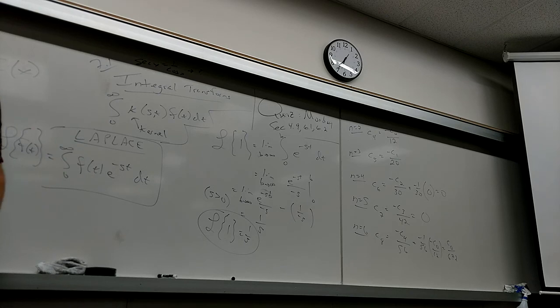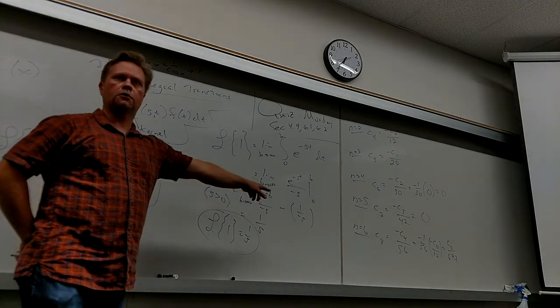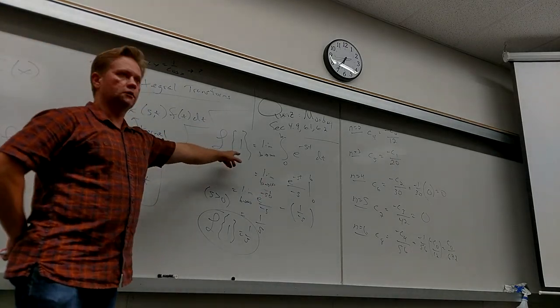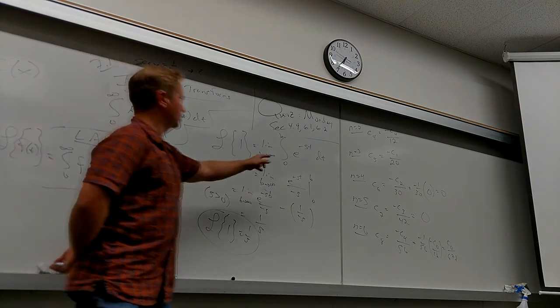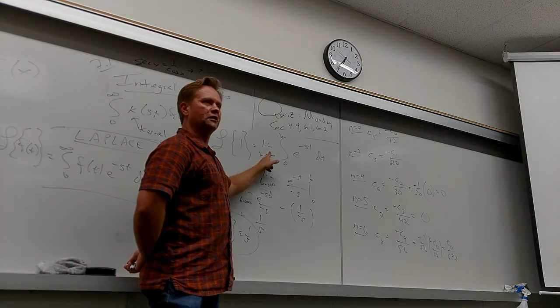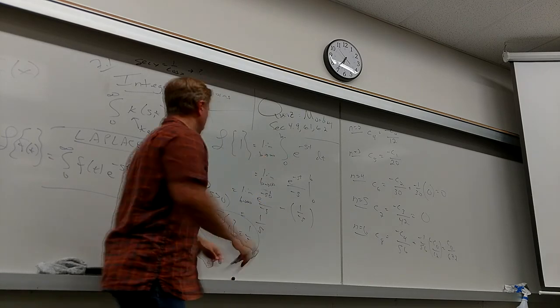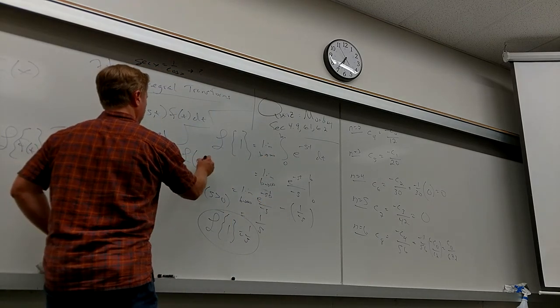So it's always going to be 1/s? No. What, say again, sir? It's always going to be 1/s. Oh, yeah. The Laplacian of 1 will always be 1/s. What do you think the Laplacian of 2 is going to be? 2/s. Of course, because then it would just be a 2 in here that would come out, 2/s. So what's the Laplacian of a constant?